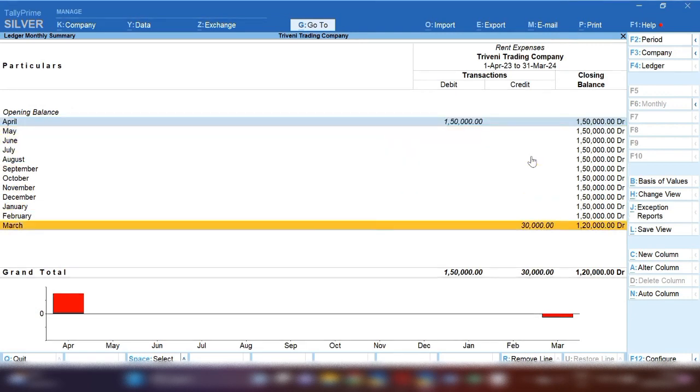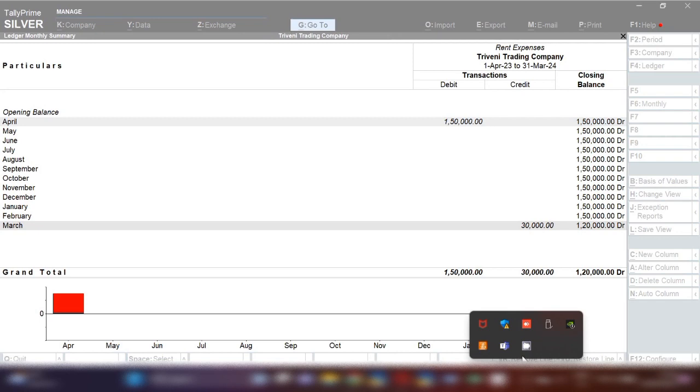In April we had booked 1.5 lakh, and after the adjusting entry in March, you can see 30,000 is showing on the credit side. So the closing balance is 1.2 lakh. It means the rent expenses have been adjusted and are correctly showing in the balance sheet. So this is how you can record prepaid rent expenses in Tally Prime.